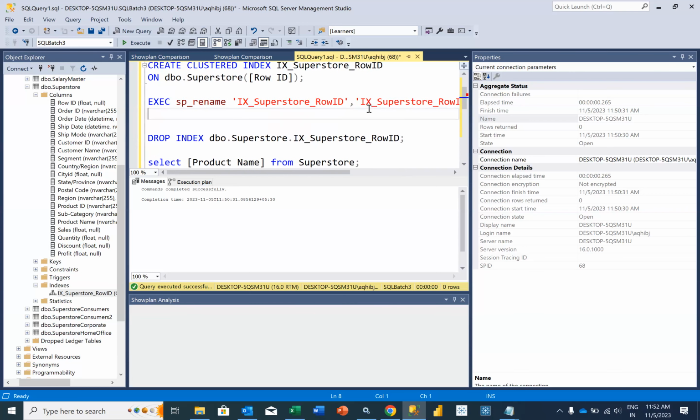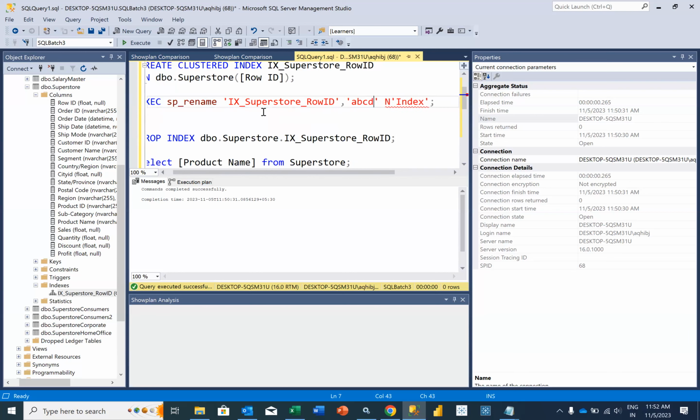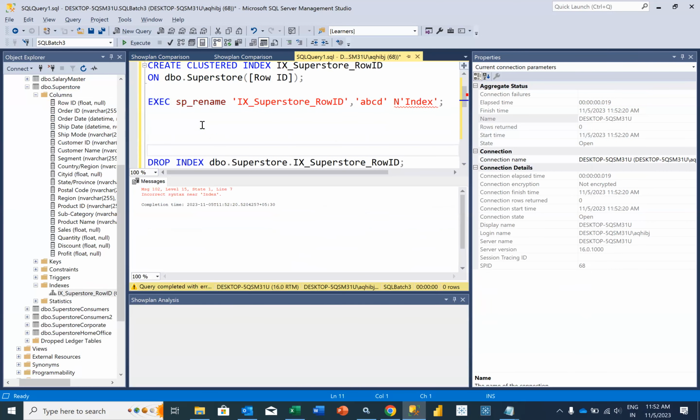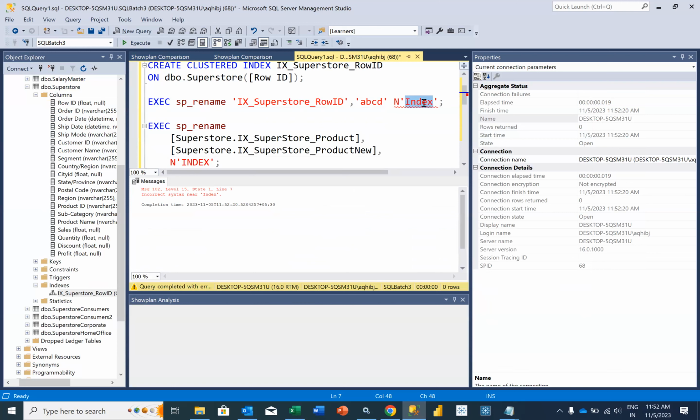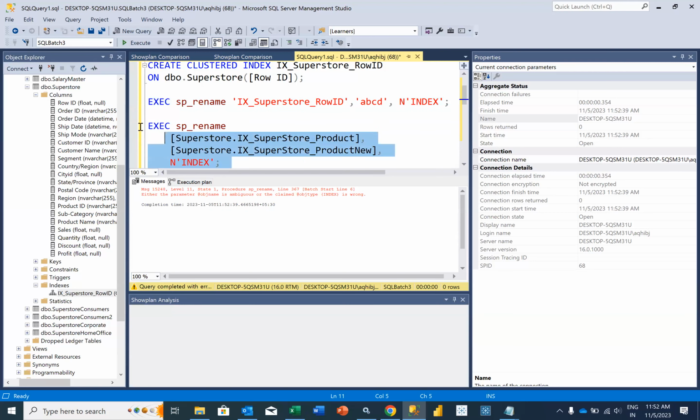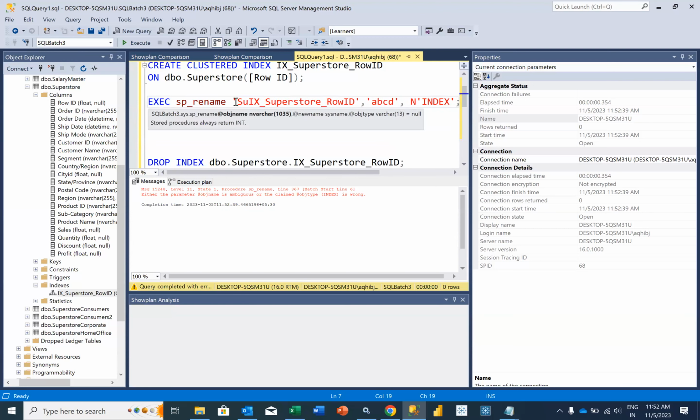Old name and new name. Okay. We need to specify the table name also.